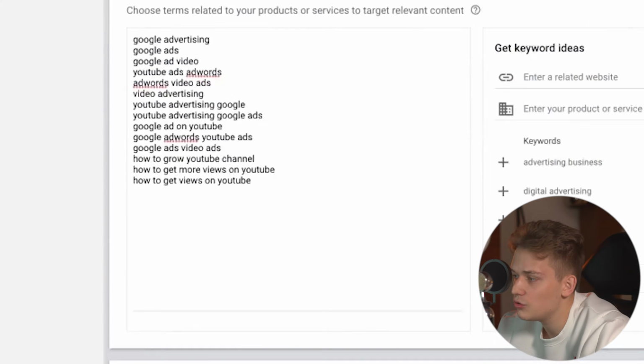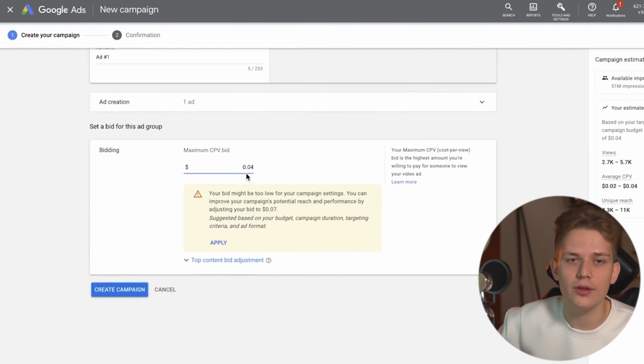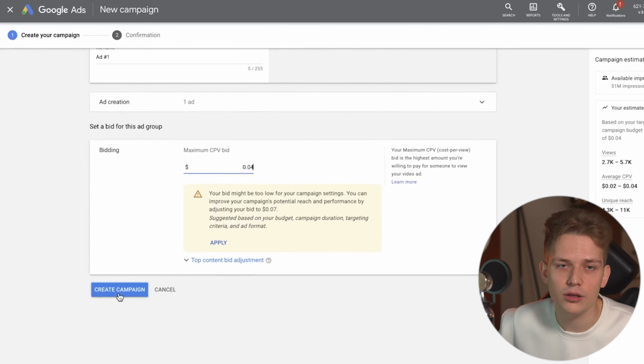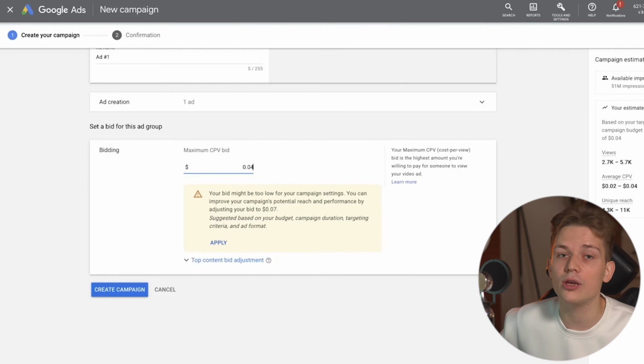We'll name this ad group keywords and save this campaign by choosing the recommended bid, 7 cents. I suggest setting up a bit lower price than YouTube offers because the main point of Google Ads is to take as much money as possible in exchange for views. On the other hand, you want to give as little money as possible, obviously, therefore you need to come to a middle value. I would put 4-5 cents and then raise it slowly as my campaign proceeds, and if you have little traffic you can throw a little bit more, or on the other hand you can reduce it if you have too much, but we'll talk about moderating campaigns a bit later.